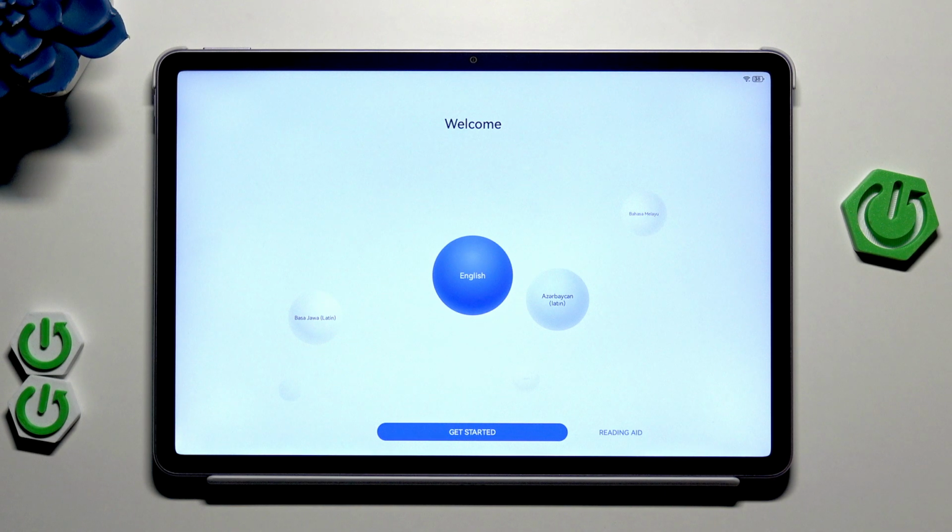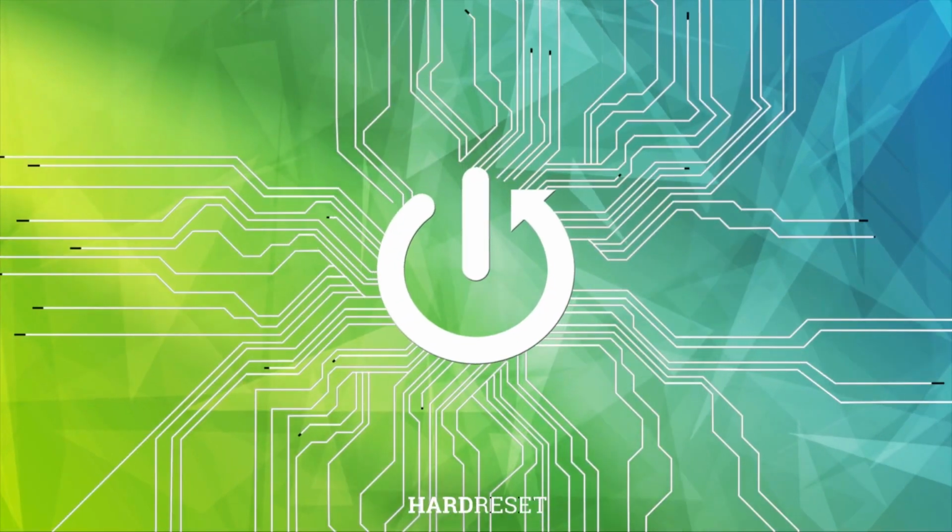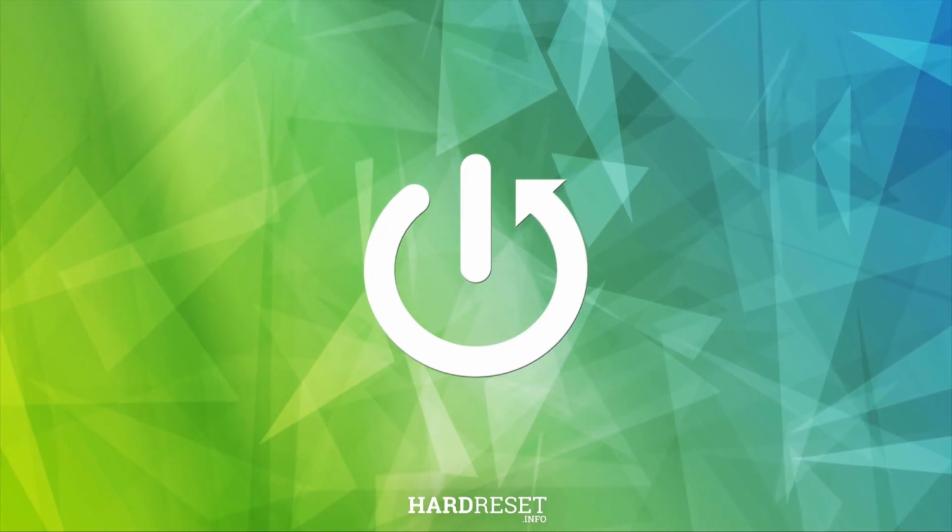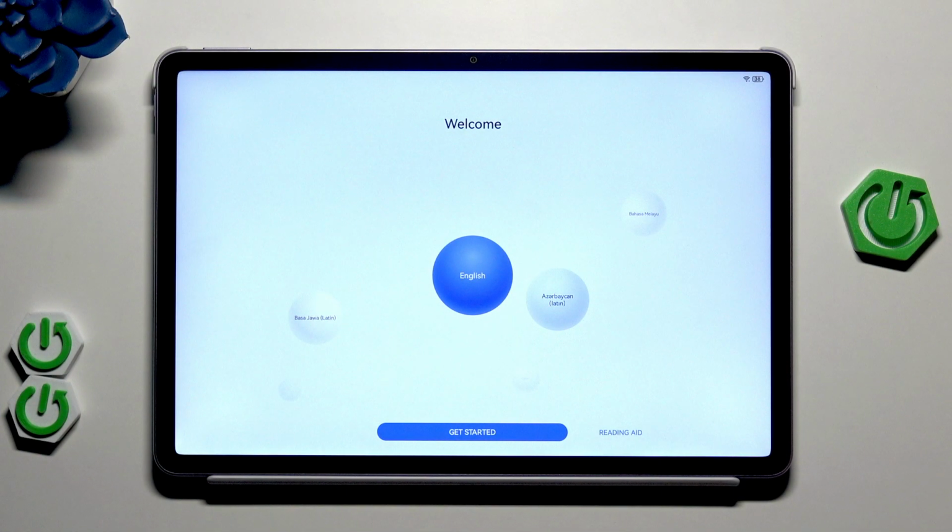Hello, in this video I'm going to show you how to restore backup on HUAWEI Mate 11.5 PaperMatte. Okay, as you can see, we are doing the setup process, but also we can restore the data later. I'll show you how to restore the data from the HUAWEI Cloud, then I'll show you how to restore from external storage drive, and then we are going to use the HiSuite app.